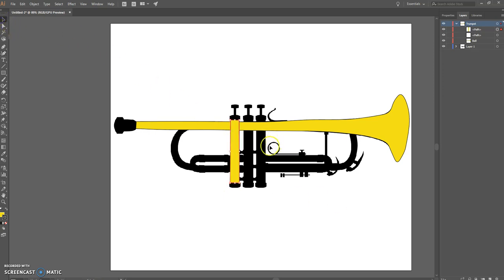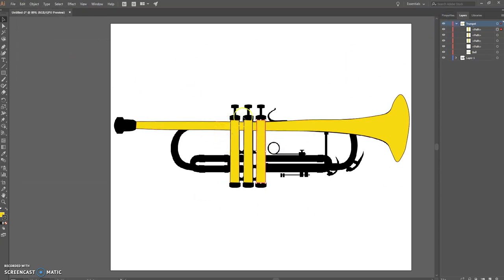Right, and now I have a valve. So I want to copy and paste that, so I don't have to keep drawing these every time. So I'm just going to copy and paste. I'm going to put that one right here, paste again, and do the same thing. So now I have 3 valves.